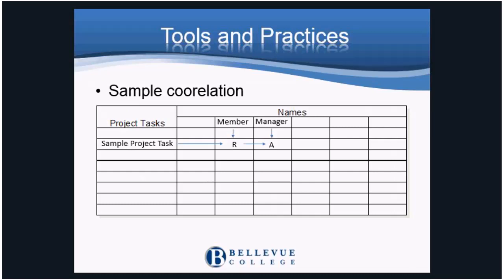In this example, I would be starting a RACI. I would want to identify who's responsible for the sample task and who would be accountable for the outcomes. In some cases, the members may have more than one role. For example, a process owner might be responsible for some project task as well as being accountable for their completion.